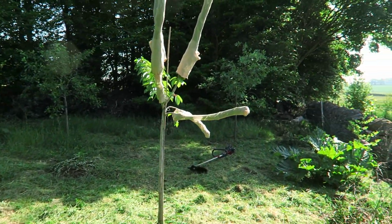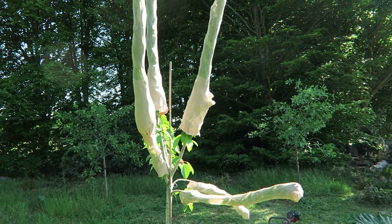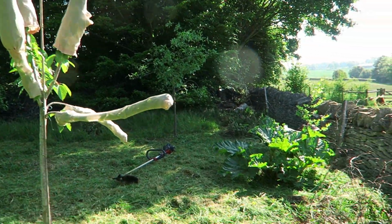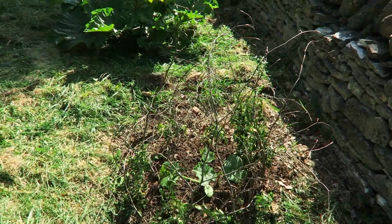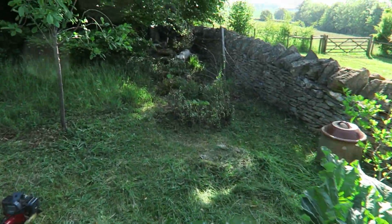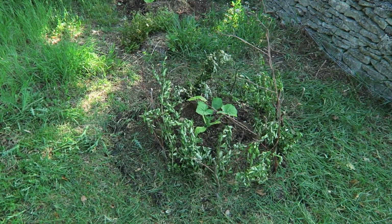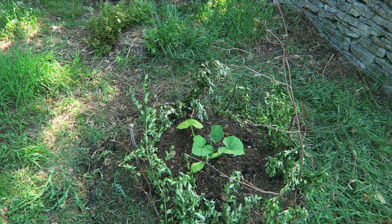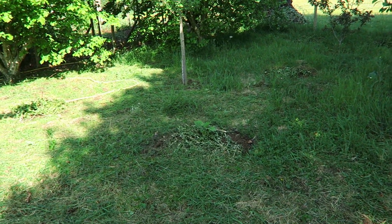So if we're talking pest prevention, this is a cherry tree with loads of tights on it to prevent the birds getting the cherries. Now the other thing you'll see in here is this. It's not for decoration. It's actually all over. They're all getting it. It's pheasant prevention, because the pheasants will come, see the earth, lie in it, scrape it up, make themselves a dust bath, and ruin the squashes. And I think there's 10 in here. You can see some of them haven't quite got any sticks to sort that out yet.